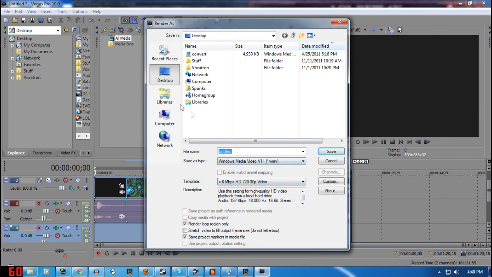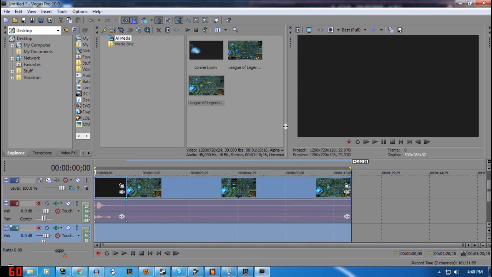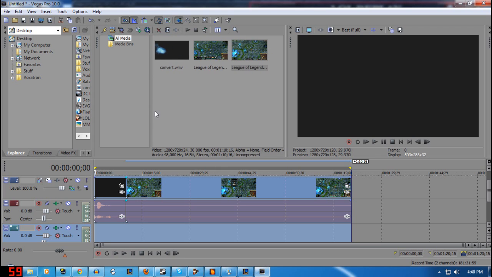As you can see there, I would just type in whatever I'd want. I'd have down here the template, and a good general template for everyone is 6 megabytes per second, 720 30p HD video. This is a really good template or baseline to use for all your videos. You can do it in less than 720p, but nowadays most people on YouTube expect 720. So if you really want your product to come out really nice, I suggest rendering it in 720.